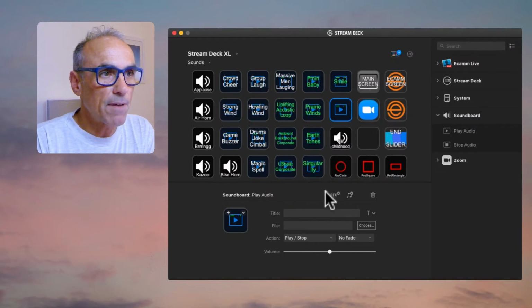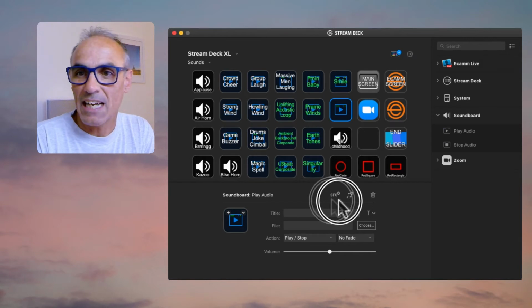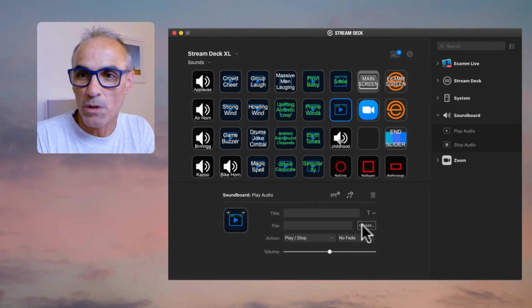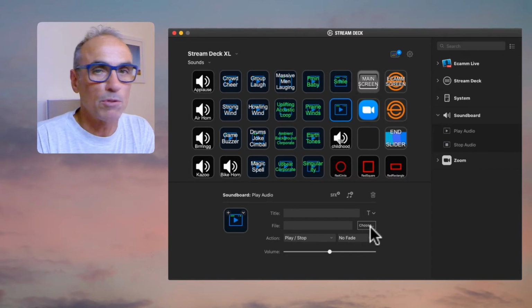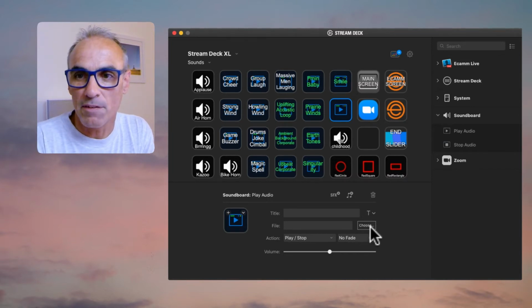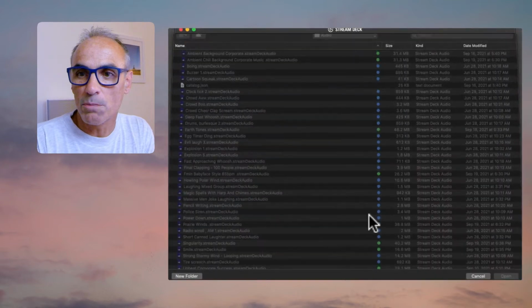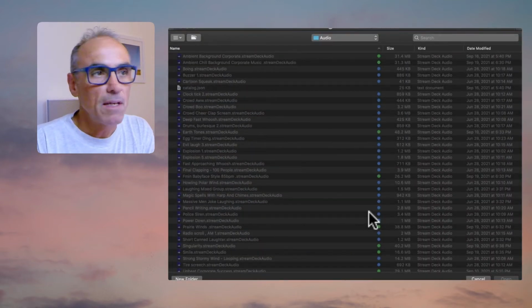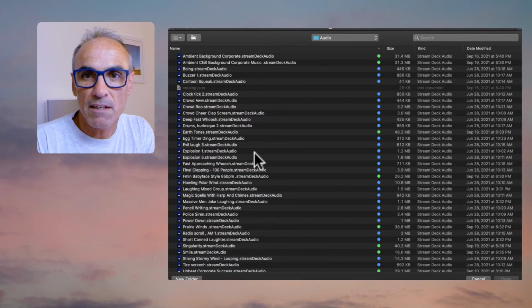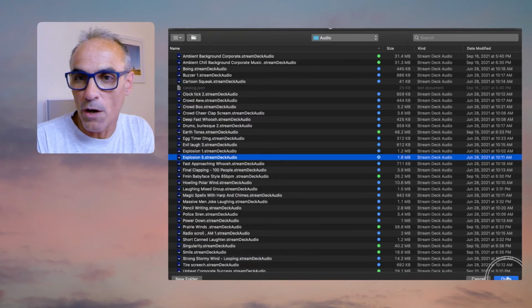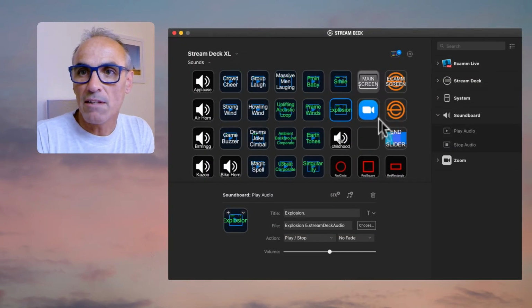And so the sound effects and the music button will both take you to that same kind of area for downloading music into the folder which you approach by going to the choose button. So let me just click to the choose button one more time. It'll just liven up for a second. And if I choose explosion number 5 and click on open, you'll see that explosion number 5 comes in.